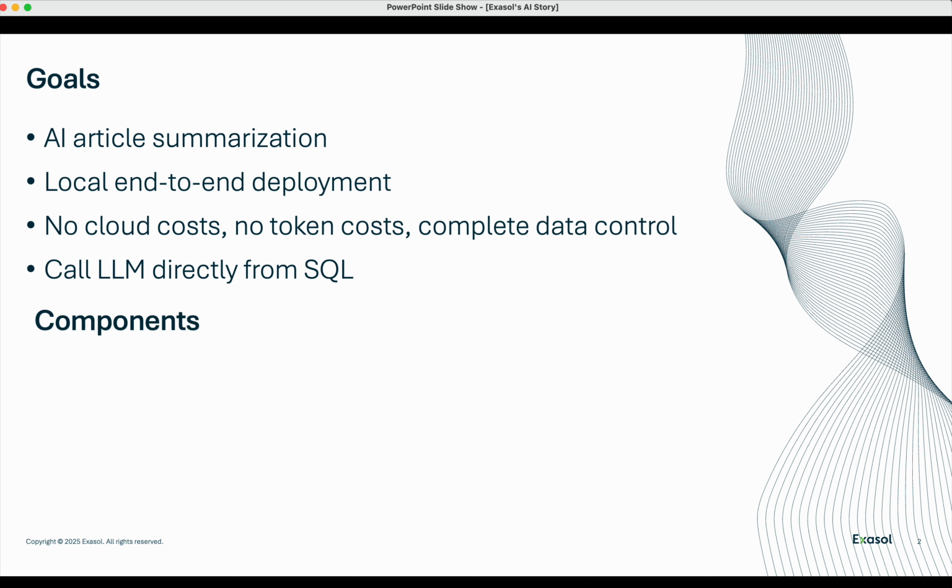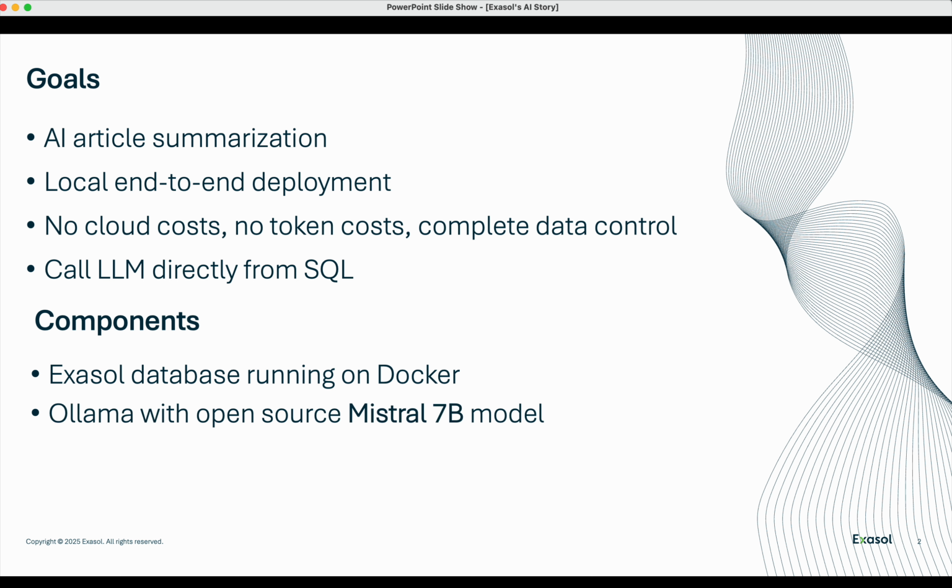What are the components that I need? First, I need an Exasol database, and I'm going to run one on Docker because I also can do that for free, up to 10 gigabytes. Easy way to get started. Then I'm going to use Ollama, since that's an open source model hosting solution. I'm going to use one of the Mistral models, the 7 billion one for this. That's going to give me a kind of good distribution of both size and capabilities of the model. And then finally, I'm going to use user-defined functions within Exasol to orchestrate all of this and run it via SQL.